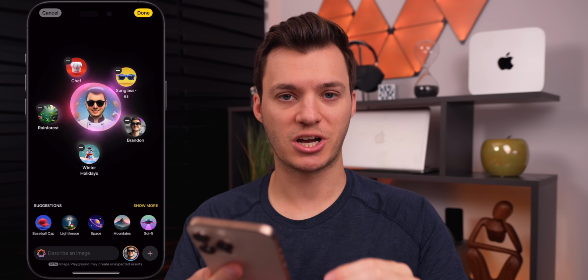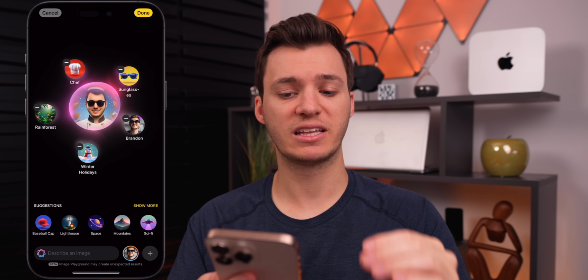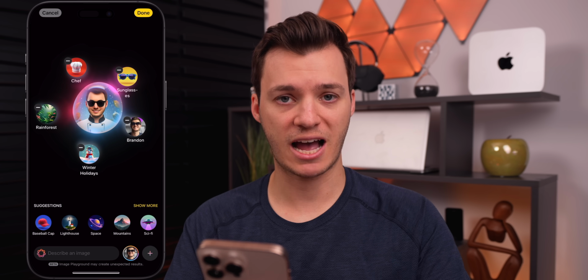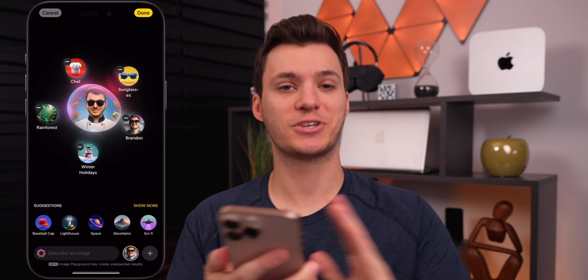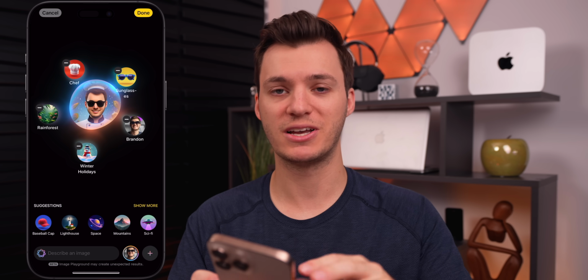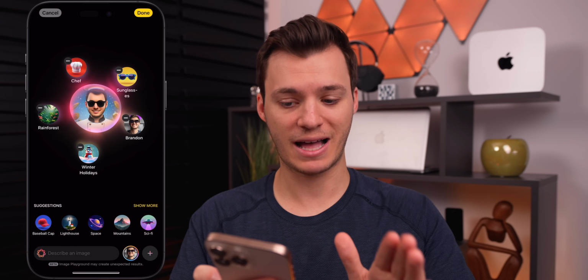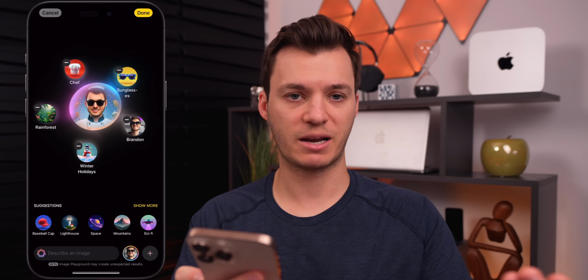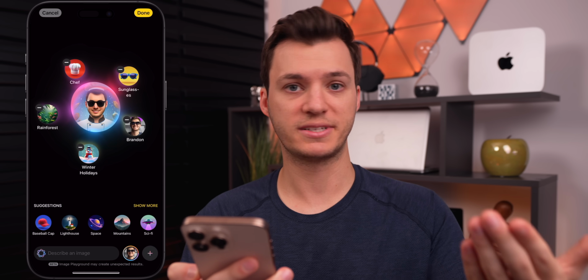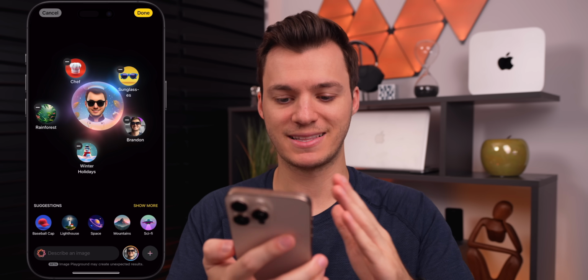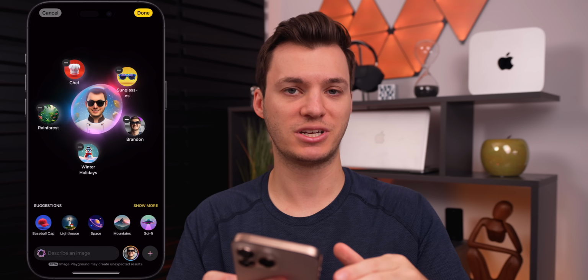Now I did also want to touch on Image Playground because this will undoubtedly be one of the biggest features in iOS 18.2, at least when it first comes out, because when you first get access to it, it's so much fun to go in here and create images of yourself and all of the people in your camera roll. It's a blast. It's a lot of fun, but obviously it's not going to be something you use long term all the time. It wasn't built to be used every single week for months. That's not what Apple intended this application to be used for.